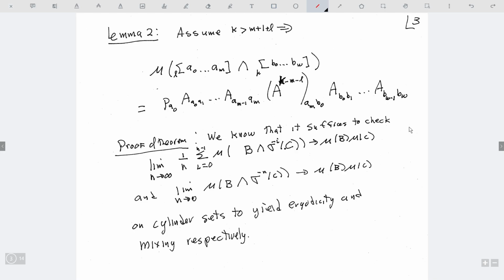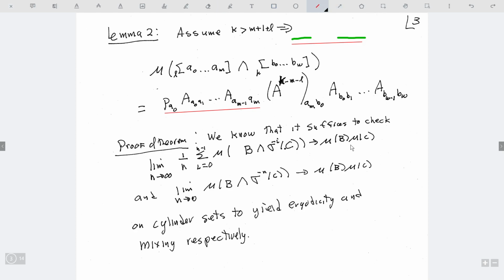So the second lemma has to do with the measure of the intersections of cylinder sets. Here's a cylinder set starting at L. Here's a cylinder set starting at K. When we find the measure of their intersection, we have a term here that looks like the measure of the first one. We have a term here, which we'll see corresponds to the transition probability from M to B0, and it takes K minus L steps to get there. And then we have all the transition probabilities corresponding to the second cylinder set. K here is to the right, so the picture looks like one of these is down here and the other is way up there in terms of what's restricted.